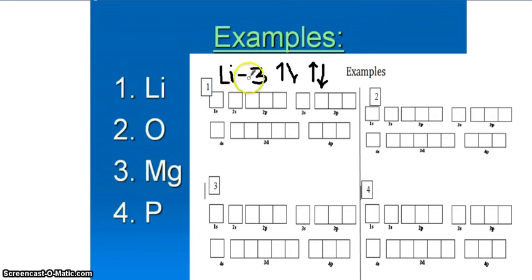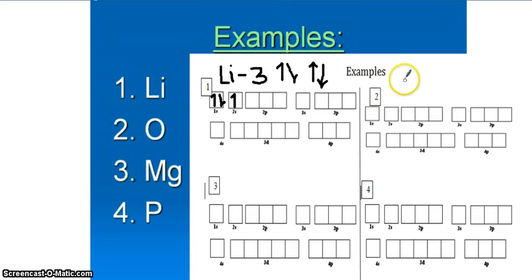So we have a total of 3 electrons. This box can hold 2, so I indicate that with an up arrow and a down arrow. That's 2 of my electrons. And I have a third electron. It goes here. I don't have 2 electrons to put in this box, and that's fine. I've got lots of empty space. That's no big deal. So I've placed my 3 electrons. I'm finished. That is what's called an arrow diagram for this particular element.